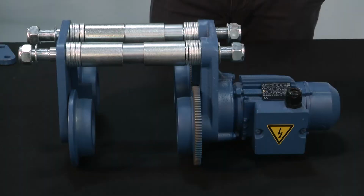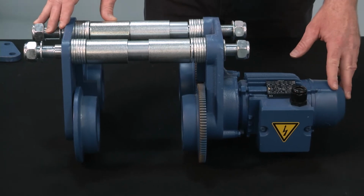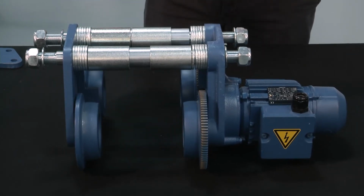So I hope you're as excited about what you've seen of the hoist already as we are. We think it's a great offering, and we're very excited to bring this offering to the U.S. market. So let's talk a little bit about the trolleys that I mentioned earlier. In addition to the GS hoist offering, we have both motorized and manual trolleys. I'll start with the motorized version. They're basically the same whether they're manual or motorized in the way they're set up.